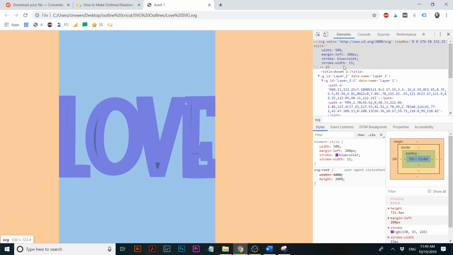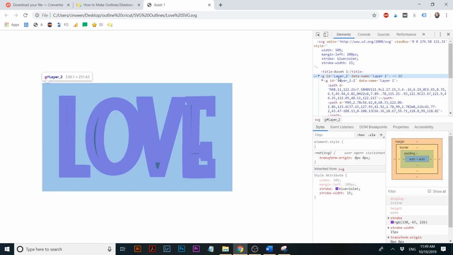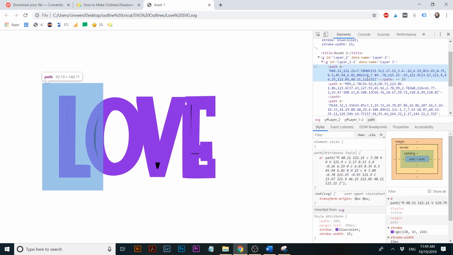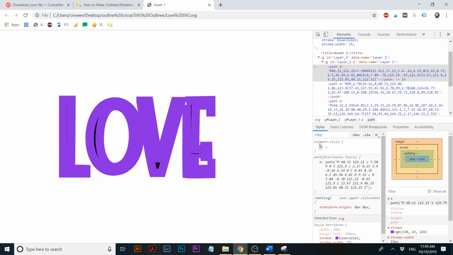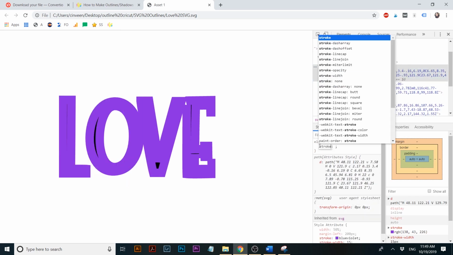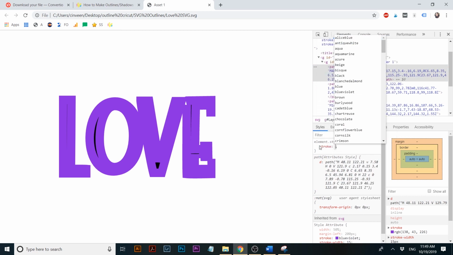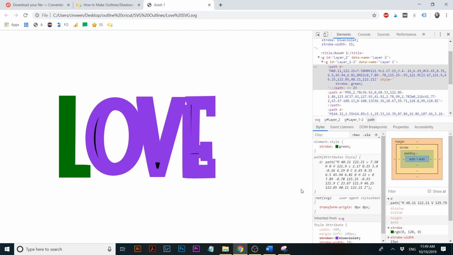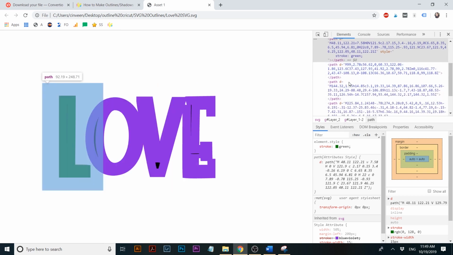So if it doesn't work, just go to the second element, and sometimes it actually works. In fact, you can even edit different colors. Like you can do this one, stroke, you can change the color to green, you see, and now you have different outlines and different colors for strokes.